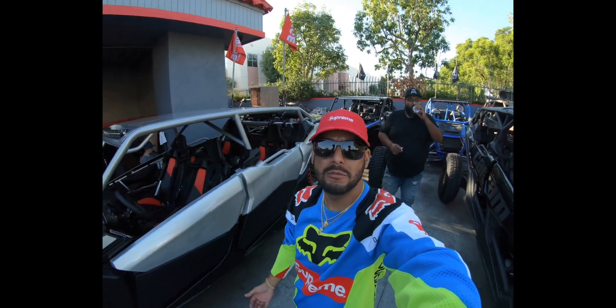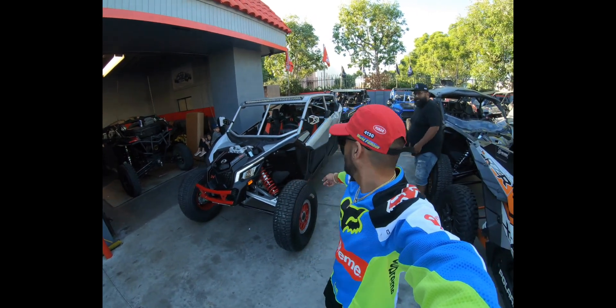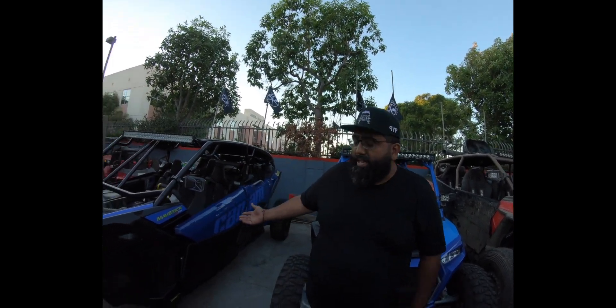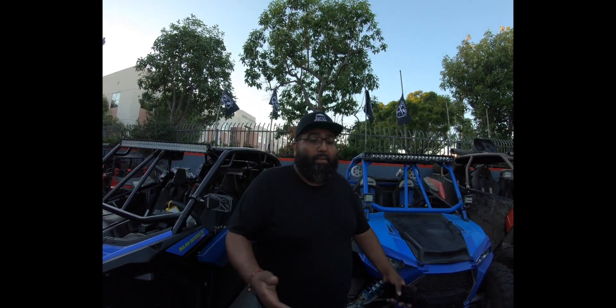This shop has a gang of Can-Ams, including some celebrity ones. This is Jimmy's from Rancho Mille — bought fully loaded, brought from Birch straight over here. That one's Rocky from Rancho Milde, and this is Ramon from Legado Siete. This is Sal from Cali Off-Road Shop, located in Paramount, California off Garfield and Exeter. We do all side-by-sides, ATVs, service, repairs, accessories, insurance claims — whatever you need. If we don't have it we can get it, if they don't make it we can make it custom. Audio, lighting, tires, rims, motor rebuilds, tranny rebuilds — OEM or aftermarket, we'll do it.